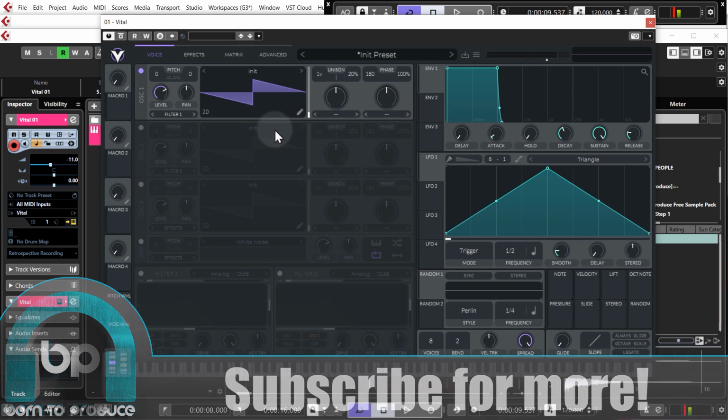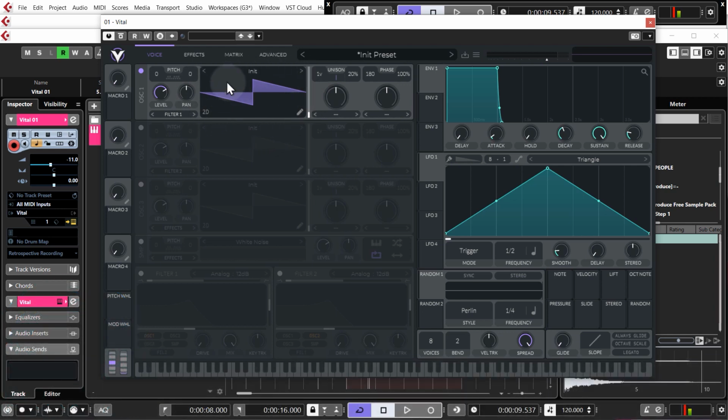So again, let's start with the oscillator section. Now it's actually already on the right waveform. This is like a saw wave, and that's a good starting point. But what I want to show you is this control over here, Unison. So for now, I'm just going to turn this down. So this is the Unison Detune. We'll bring this back up in a sec, but it's better to start with it down. So what I'm going to do is start adding more voices for it. So you just click and drag up on this to add more voices.